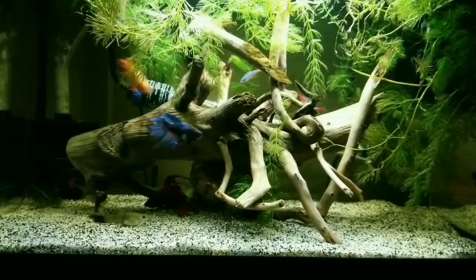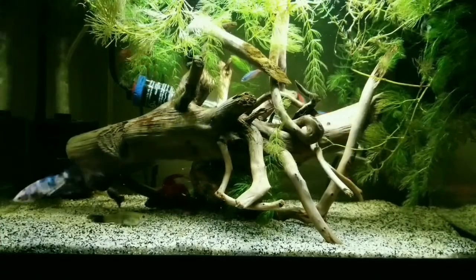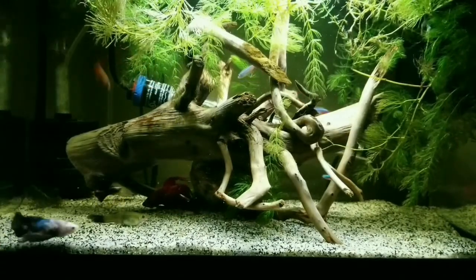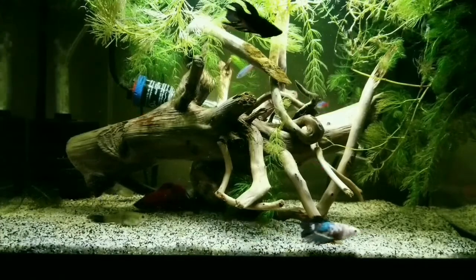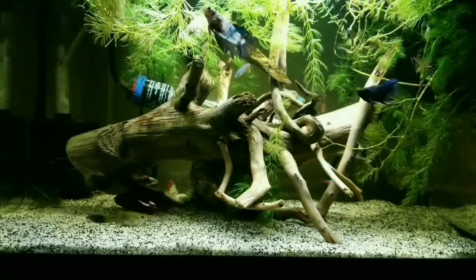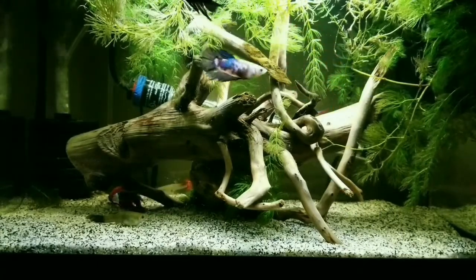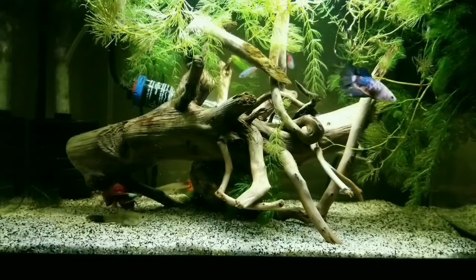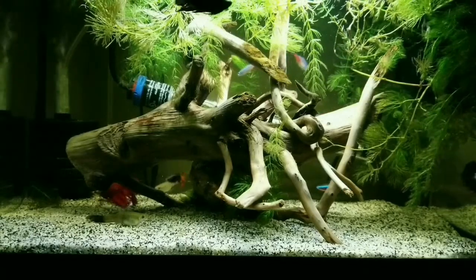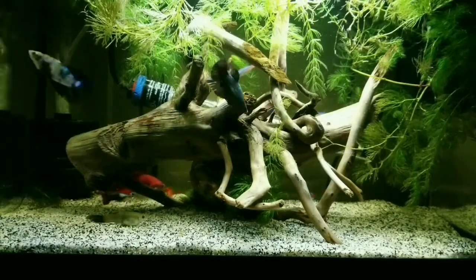Because of their breeding and fighting nature, they should be kept on their own or in a larger community with peaceful fish, as you don't want to run the risk of their lovely finnage being damaged or torn. They enjoy cover and hiding among the foliage in the aquarium. Aside from their stunning, delicate beauty, the betta requires simple care, which makes them desired by both beginning and seasoned aquarists alike.